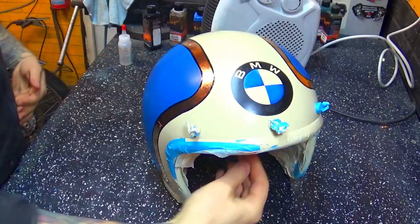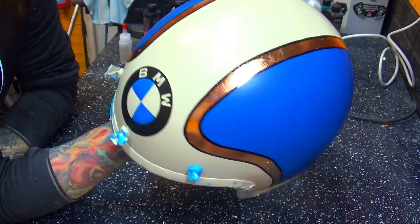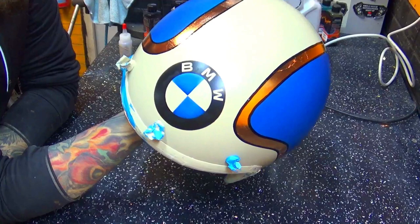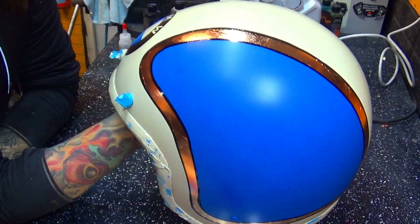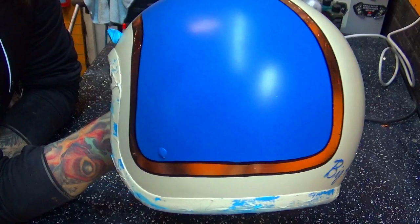Rock and roll. I think it looks better already. And yet again, I did not mix hardener with the enamel pinstriping paint. The very reason I've done that is that I want it to wrinkle up under clear coat. Because the next stage on this, I want to clear coat it just to seal what I've done already, and then we're gonna have some more fun with it. But I want to clear it first and I'll show you the effect, what's gonna happen with the enamel paint when I hit it with the clear coat. Yet again, no hardener mixed with that enamel paint, and I've done it on purpose. Let's have a look in just 2 seconds.